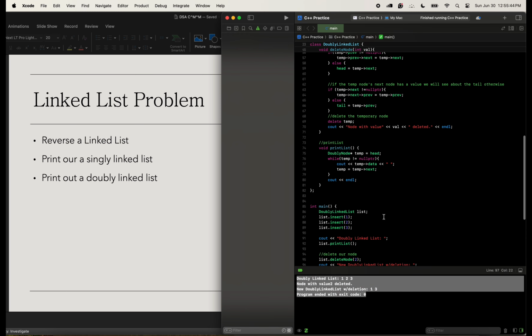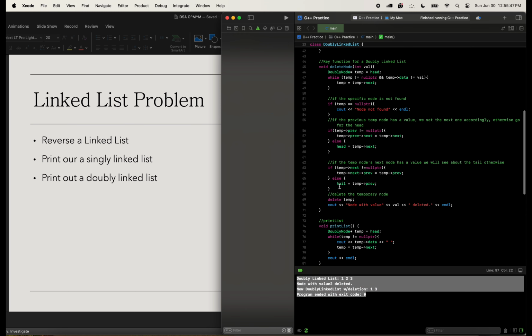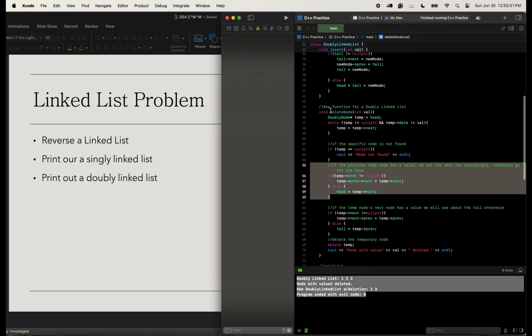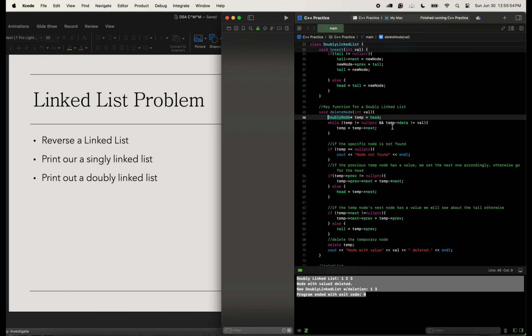Compare the two accordingly. Notice how we applied the swap techniques that we have already situated right here for the tail as well as the head. And we have a temporary node that we use as a placeholder, really. We put it as head to assume that it is at the beginning, and then we're going to be scanning while we are going through our list. In the delete function, we're having these Boolean conditions really to be able to check where the specific value is and to determine if it has a number or not, but then we have to check in particular at that specific value to be able to delete the temp.